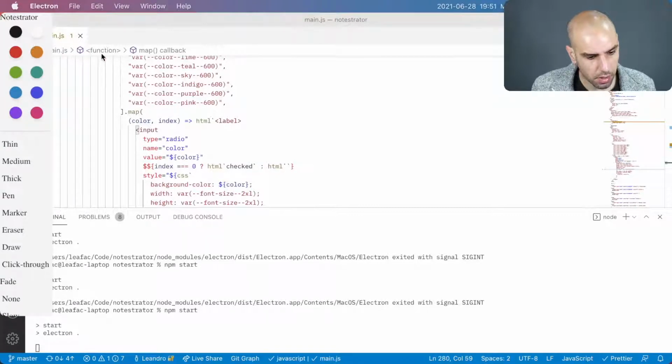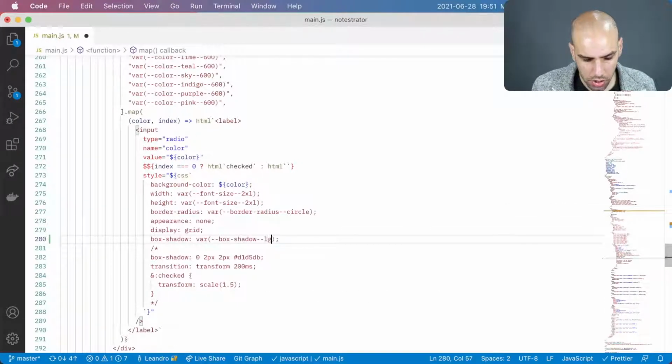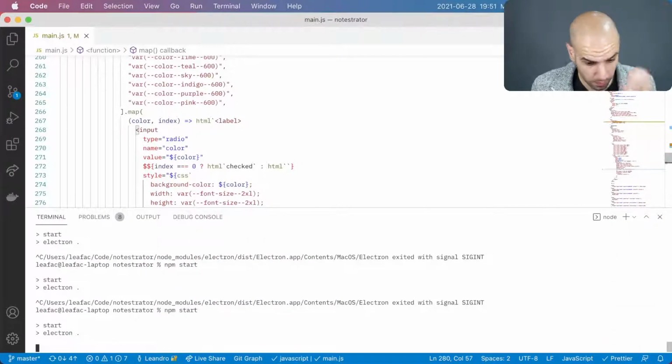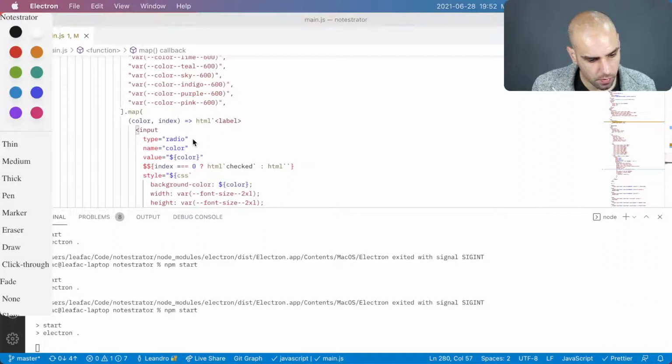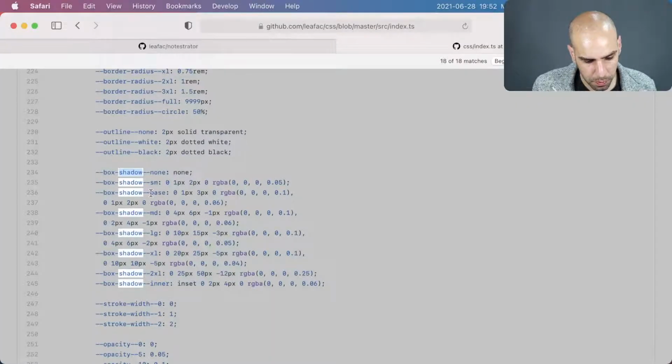Yeah, now the white pops out. Do I want to go large? No, large is too blurry. Do I want to go base?